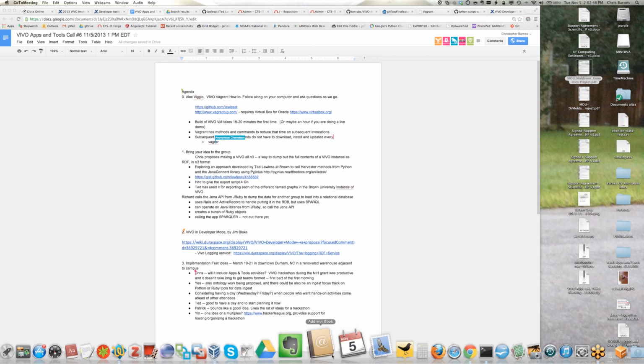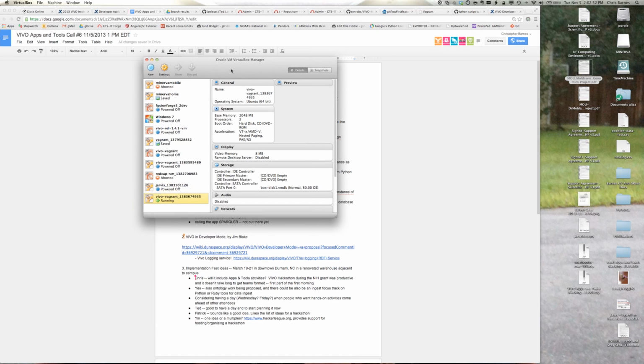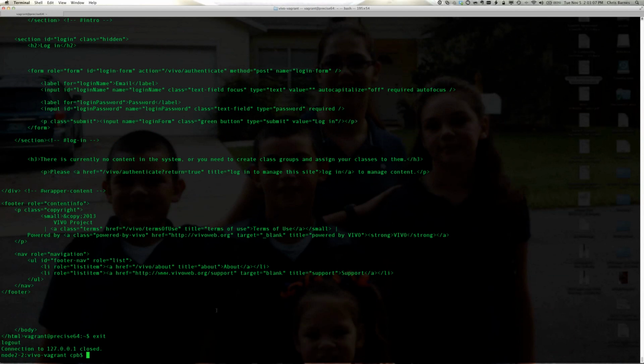Let me do this real quick. I know we're running a little long here. If you can see this on my screen, I brought up the VirtualBox VM Manager. This Vagrant right here, Vivo-Vagrant 13874, it created on the fly, and you can see that it's running. So I'm going to flip back over here, exit out of it, and go Vagrant halt.